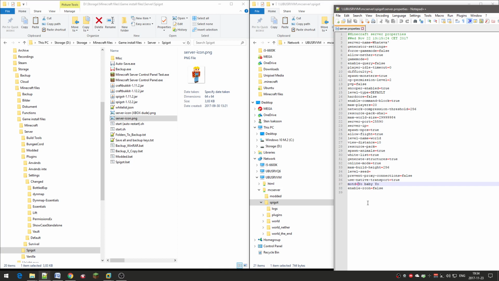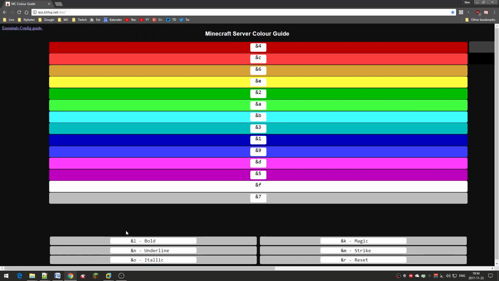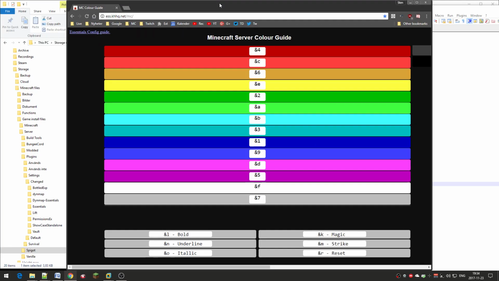You can name your server yourself, but underneath that, this will show up. Right now it will be dark gray or something, but you can change that very easily. So what you need to do, I'm just going to have some spaces here so that I can show you. You need to type in this text like this. And what you need to do next is, as I showed you before, this one.